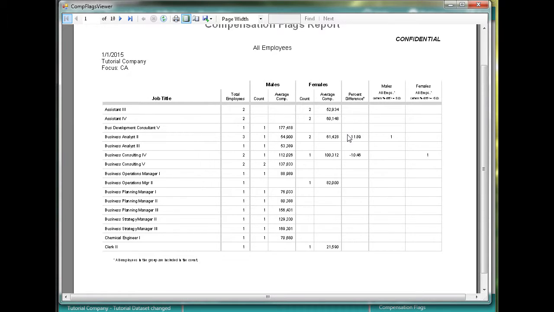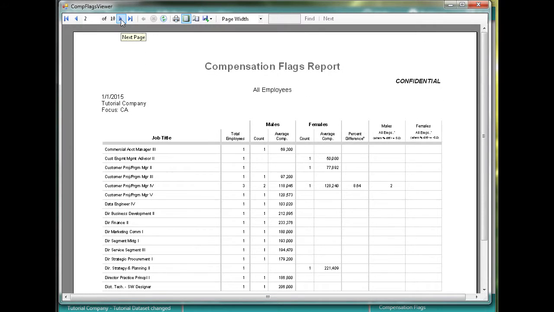Now when this percentage difference is greater than 5%, we indicate the affected employees. So for this first job title, the percentage difference is, you can see it's positive 11.89. That indicates that the females are actually paid higher than the males, and the number of affected employees, since there's one male employee, since we're showing all employees in the affected group in the counts, we have one indicated there. On this job group title here, we have the females paid less than the males by 10%, so we show all of their employees there.